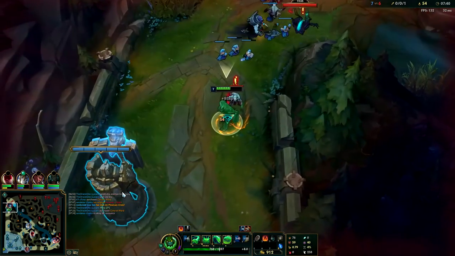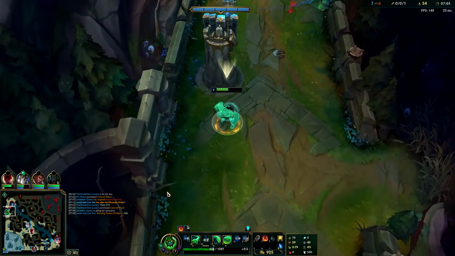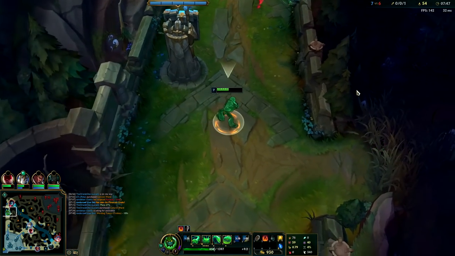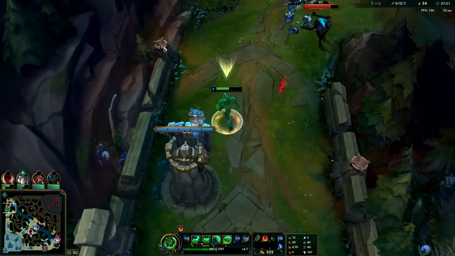He just pushed us off a cannon minion. That was really scummy. His maiden's ripping us up too. I wonder if he's trying to set up a dive. We'll go ahead and ward this tri-brush. There's something crawling on me, dude. I don't know what it is.